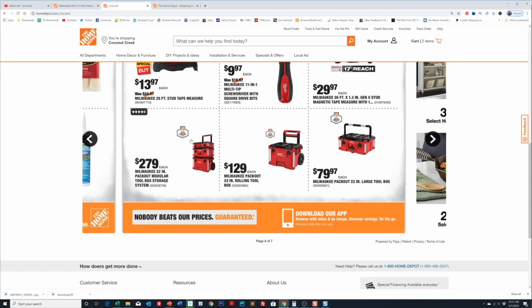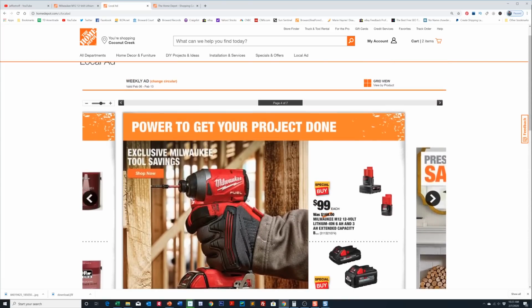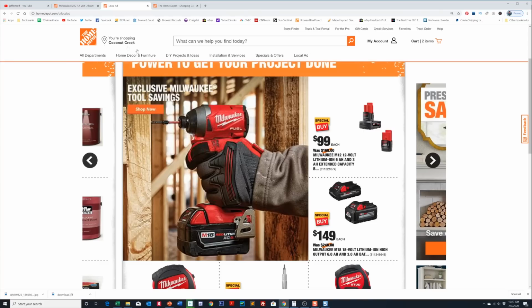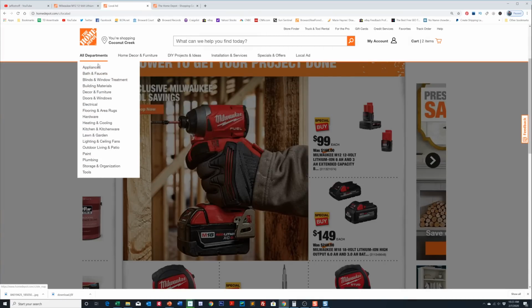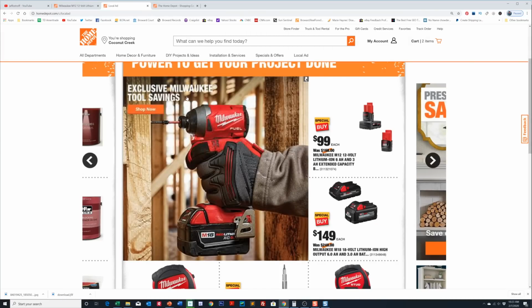And if you were smart and went to places like International Tool, I think, during Black Friday, you could have gotten this as low as $179 or something, somewhere around that area, if I recall correctly. So just be careful when you see these. Not everything in the ad is on sale, right?